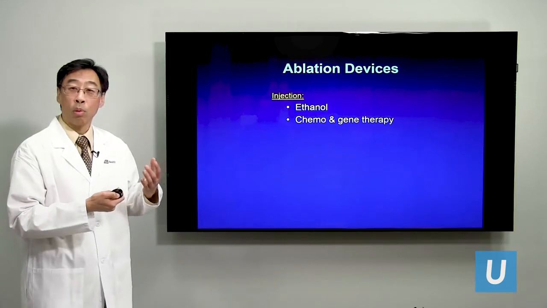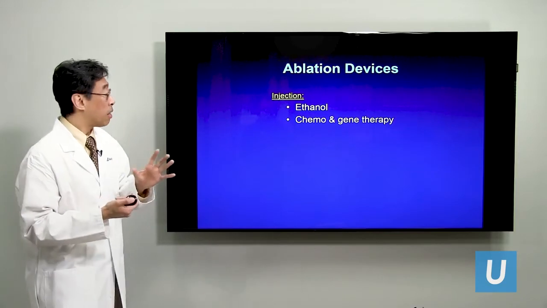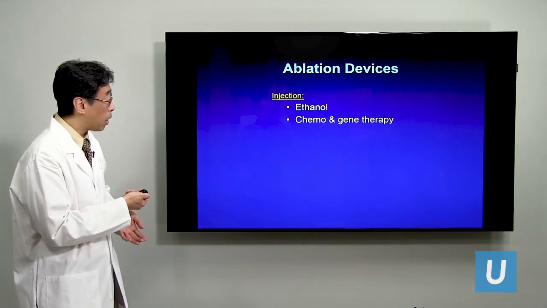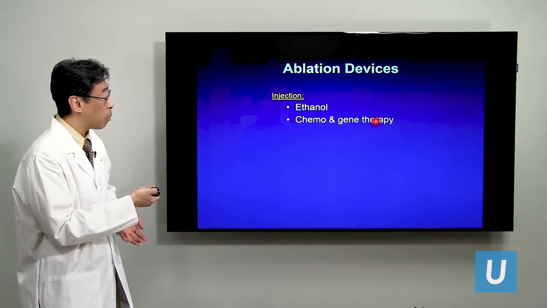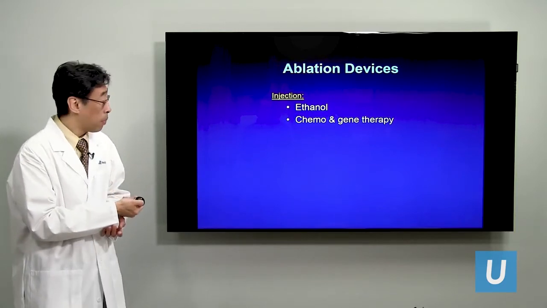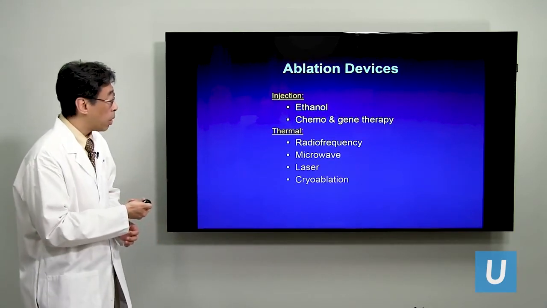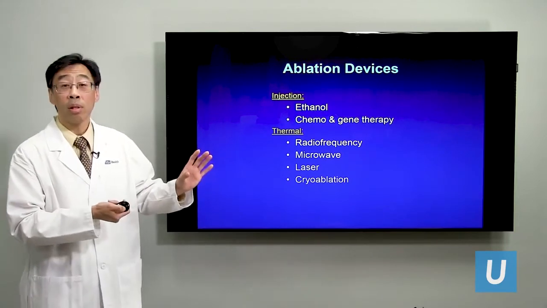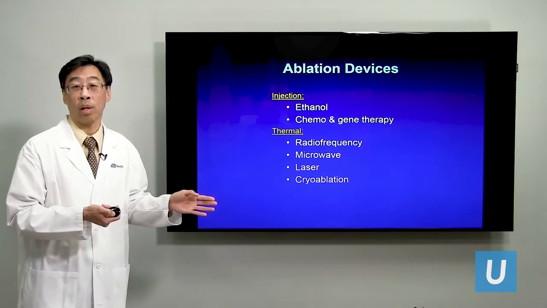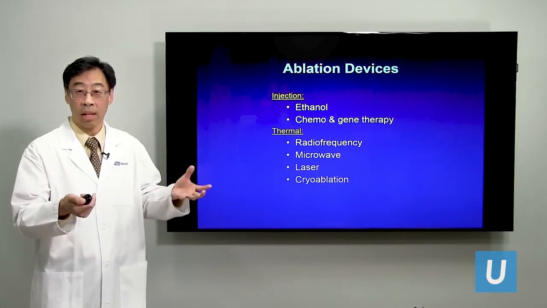So coming back to getting the ability to get a needle directly into the tumor, if we can do that, we can inject a number of toxic agents, not just ethanol, but we can use direct chemotherapy, and we can use gene therapy and now immunotherapy to effect cure for these tumors. But also we can use energy-based devices and use radio frequency or microwave or laser, but they all achieve the same thing. They heat up the tumors. Or we can use cryoablation where a needle actually freezes the tumor, right? Both can achieve the same thing, killing cancer cells.